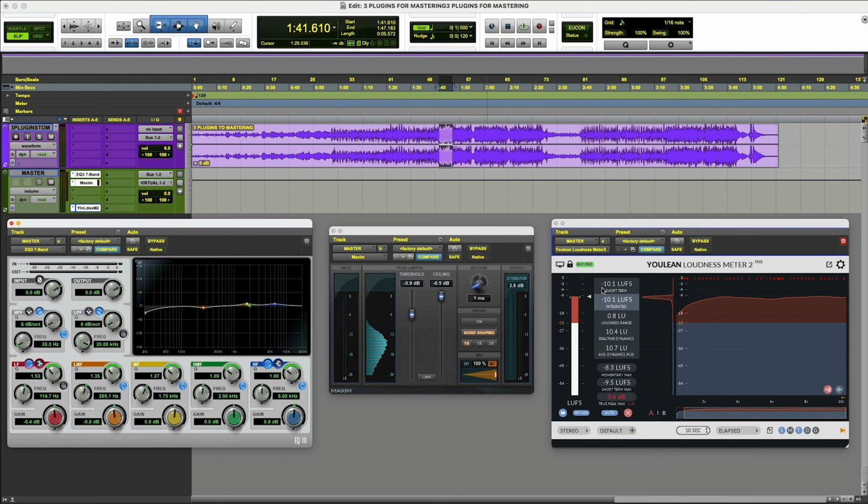So the next thing that I would do, just take a minute to listen to that, be like, okay, that sounds ready to me. So now if I need to pull it down a little bit more, then bring up the volume and the threshold on either a limiter or the maximizer here, then I'm looking at my levels.